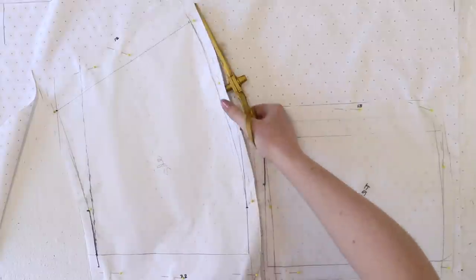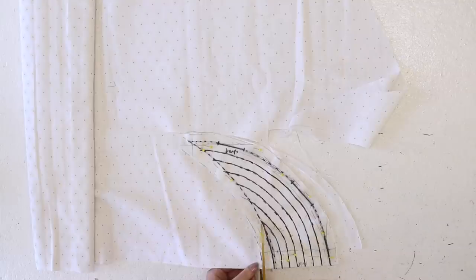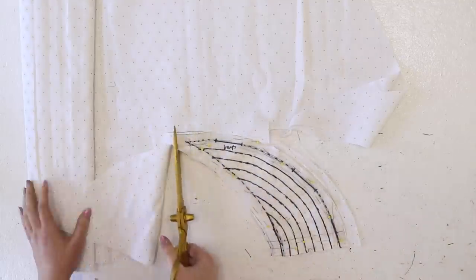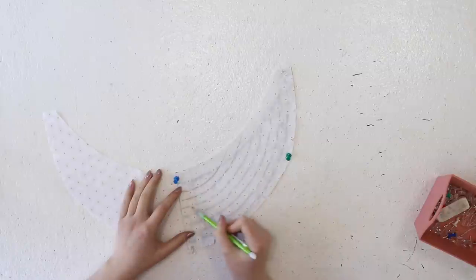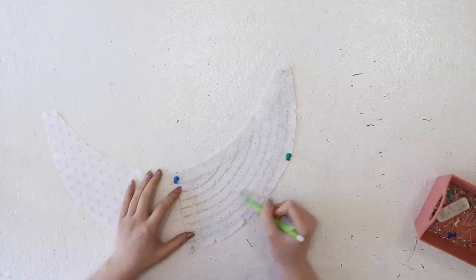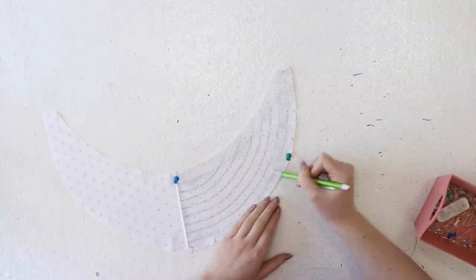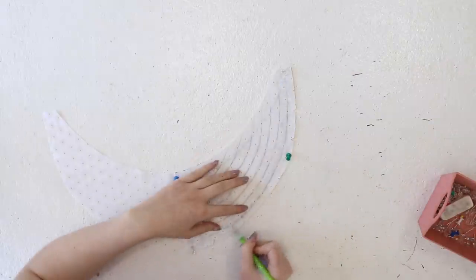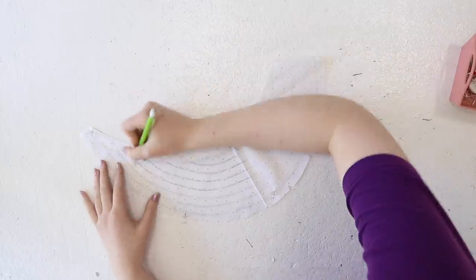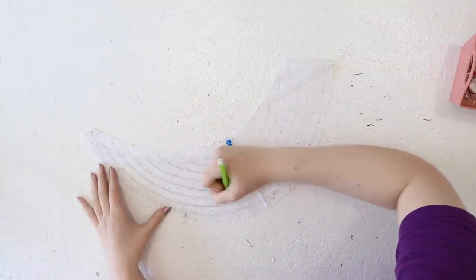Once my pattern was finished, I pinned it to a floral cotton fabric and cut it out. I'm also notching the fabric at the points where the straps attach, which is another thing I made sure to mark on my pattern. After everything was cut and notched, I began assembly, starting once again with the bum pad. I pinned my fabric over top of the pattern, then used a pencil to transfer the markings on the pattern to the material. Like before, the fabric was thin enough that I could easily trace the markings from the pattern underneath it. And you'll notice that the channels I'm marking are much closer together this time, since the pad itself is so much smaller.